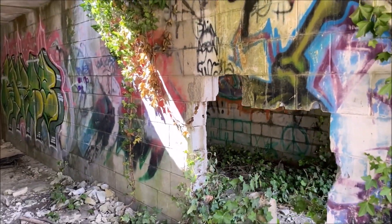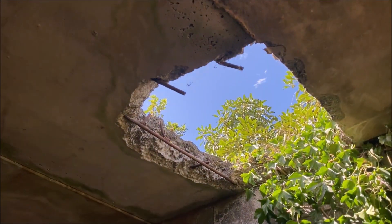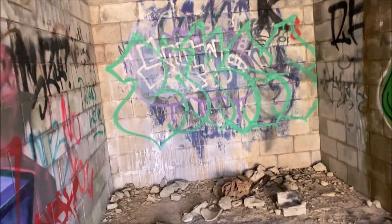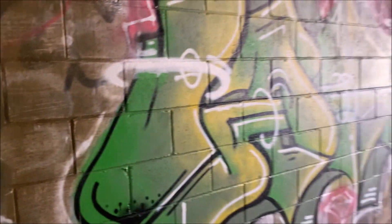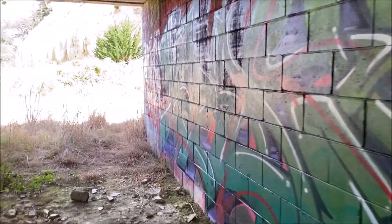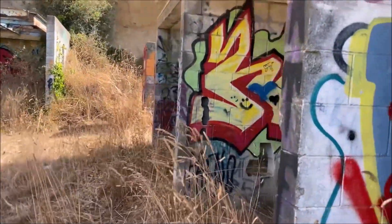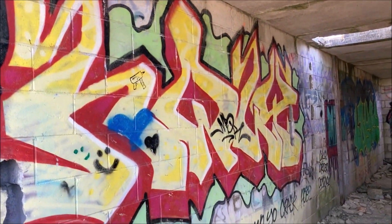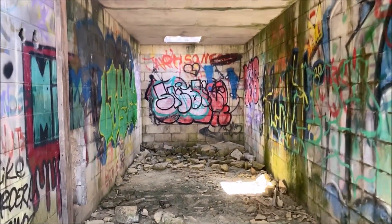This is so freaking cool. This one's got a hole in the roof. It doesn't smell or anything in here either — it's actually pretty good. I would think it would smell like urine or something but it's quite lucky. We're going to the next one here. This is so cool — each one of these is different in its own way.